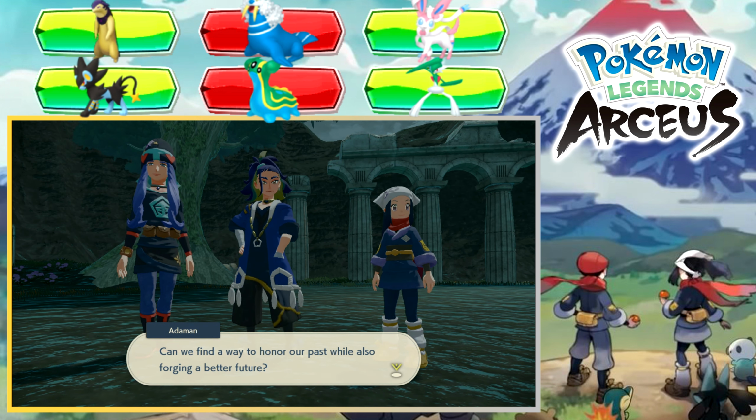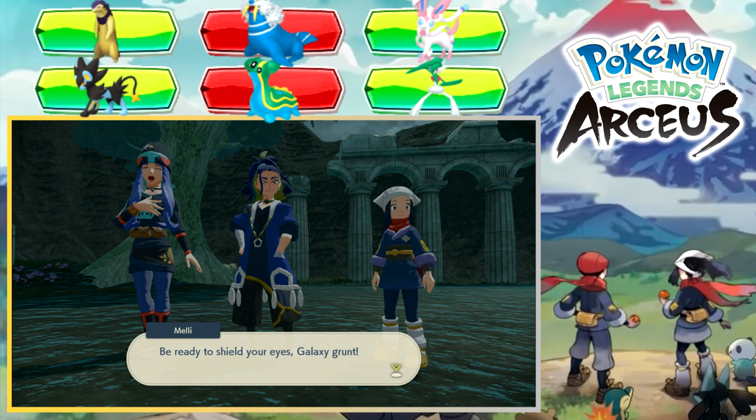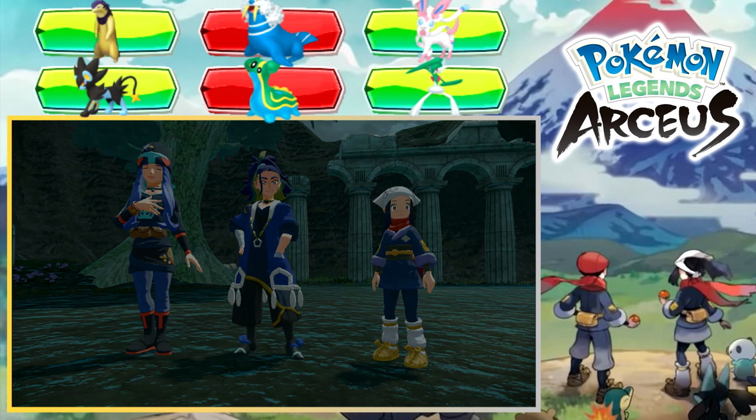Can we find a way to honor our past while also forging a better future? Maybe that's what Almighty Sinnoh really wants from us, after all, it rules over time, and it creates everything there is. Be ready to shield your eyes, Galaxy Grunt. I'm going to polish up both myself and Electro until our strength and balance are blinding.